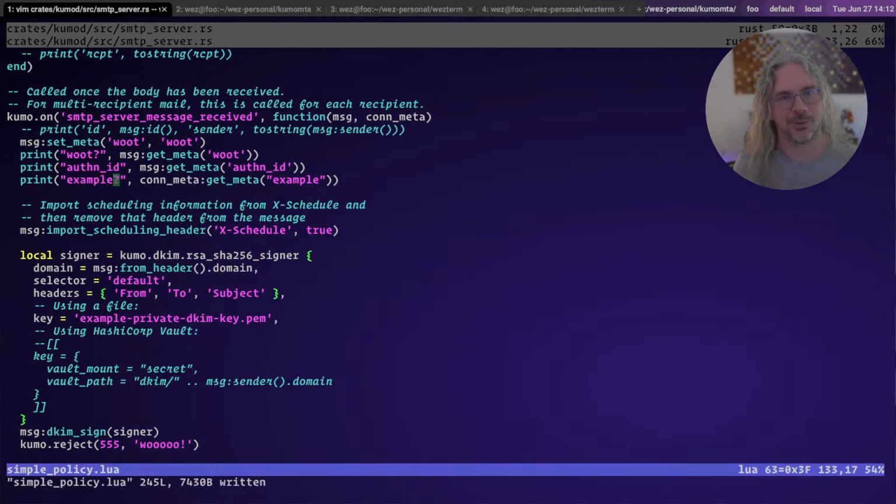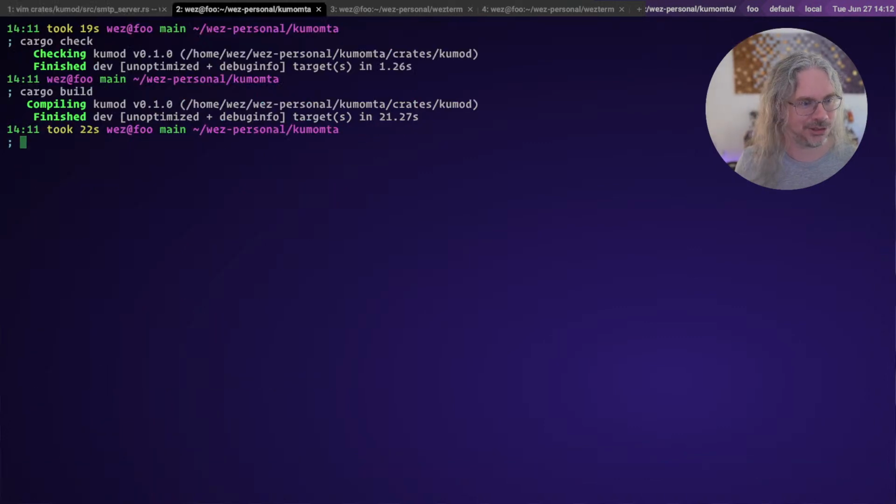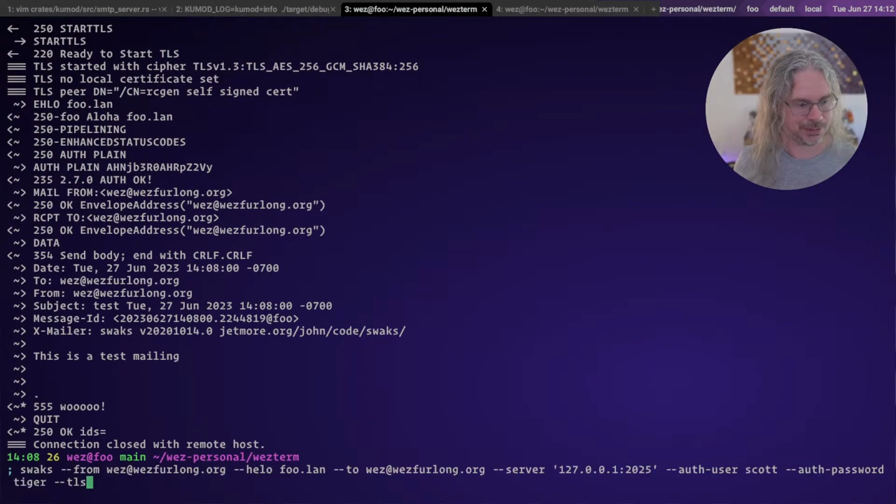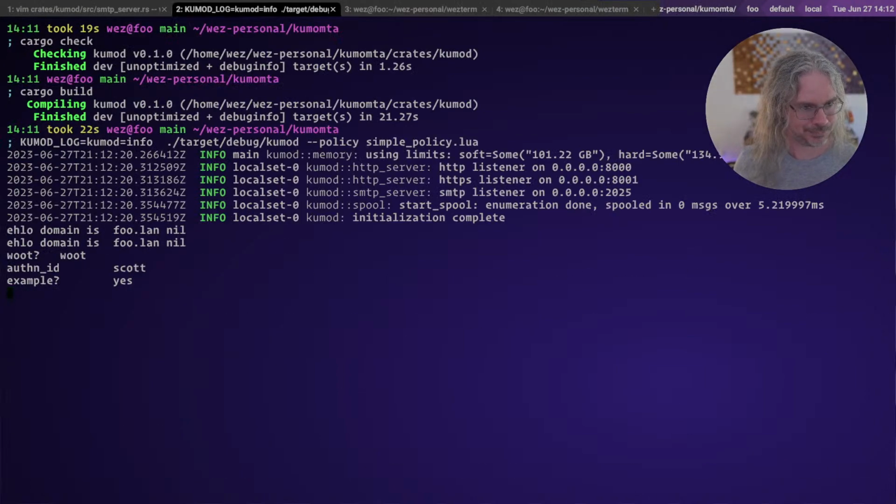So assuming that works, the idea is when we get to the message received part, we should show example yes, and if it didn't, it will show nil, and then there'll be some head scratching. But I think we've done this right. So there we go. I can't remember what I'm looking up in the EHLO.